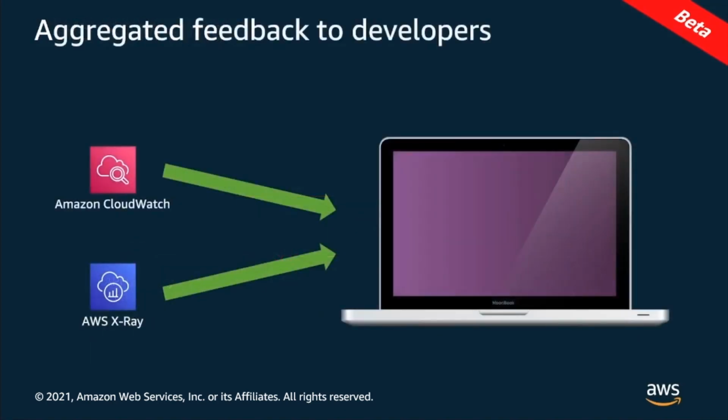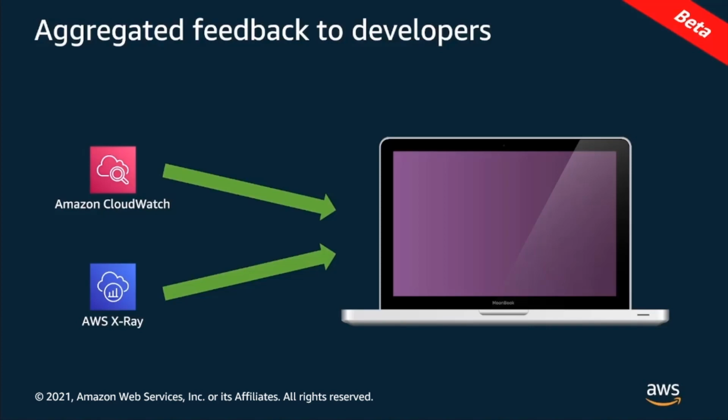All right, the last thing we're going to talk about real quick is aggregated feedback to developers. I showed you SAM logs, how it could grab from the logs for an AWS Lambda function and bring that down. We're going to beef that up. First of all, it's going to grab from CloudWatch and X-Ray, so you get traces and CloudWatch logs for your Lambda function. But we're also going to include API Gateway logs, so you get a full set of logging to see how things are working through this. So don't limit that. You can run SAM logs tail, and you tell it what you want, include X-Ray or don't include X-Ray, and you'll get a full amount of information on that.